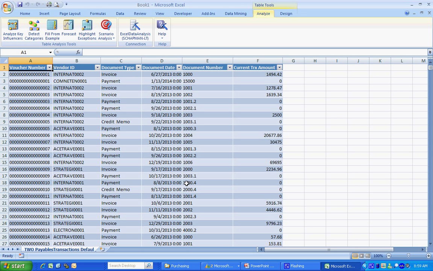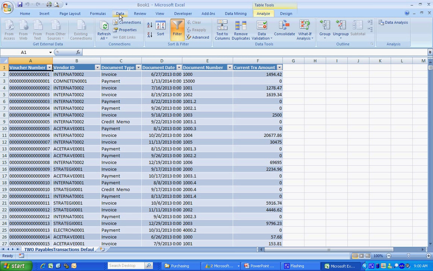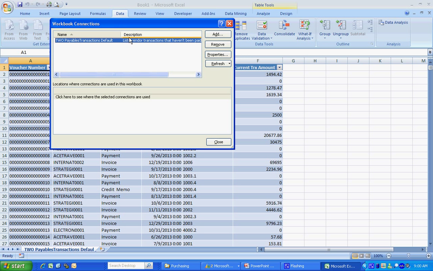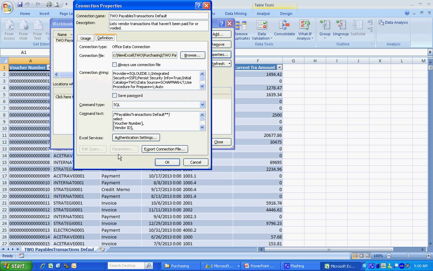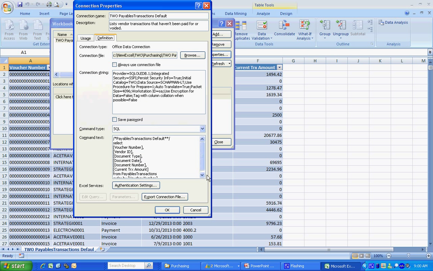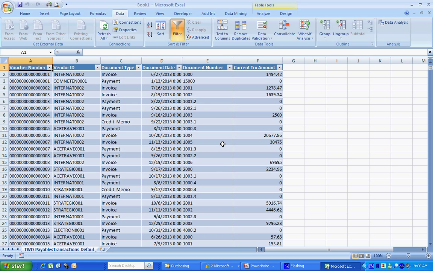Now this data goes directly from the data source into Excel. What I really like about this product is that it creates the data connection for you. If we go to data and we look at the connections here, it's created this data connection automatically. Let's take a look at this definition. From a user standpoint, it really makes it easy to connect to data that's in your SQL Server database and use it from there for analysis and reporting. So as you can see, this is a pretty easy routine.